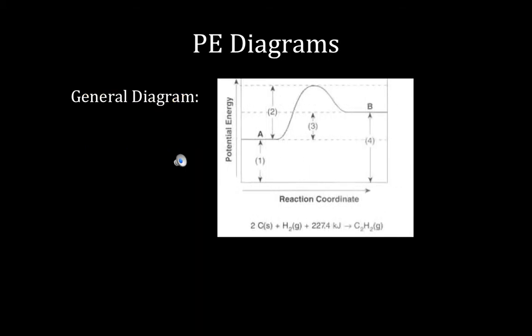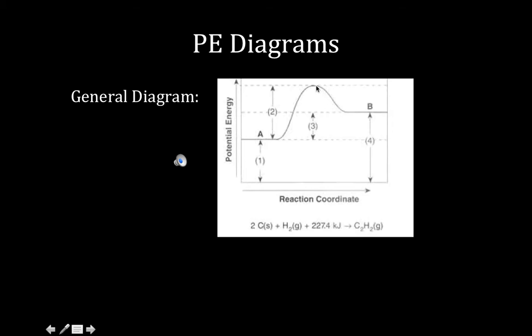So we're going to look at some simple diagrams here. So what have we got going on? Well, 1 represents the energy the reactants have. 4 represents the energy the products have. 3 represents the change in enthalpy, the difference in energy between products and reactants. Products minus reactants. In this case, delta H is positive, so we can see this is an endothermic process.